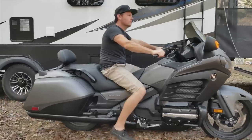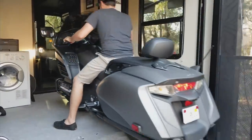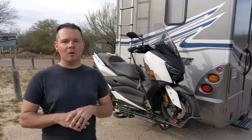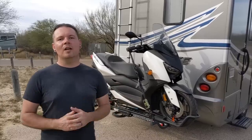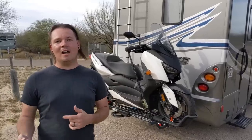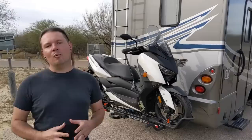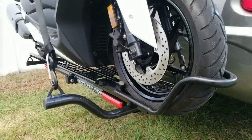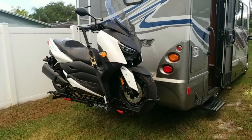We downsized from a 36 foot fifth wheel toy hauler and we carried around a Honda Goldwing F6B with us the first two years we were on the road. Having a two-wheel vehicle of some sort is one of my must-have items while traveling. Also, having already done trailer life, we did not want to tow anything behind our new Class C — we wanted to keep the overall length and footprint as small as possible for the mobility we didn't have in the fifth wheel. Most Mercedes chassis give you up to 500 pounds of tongue weight capacity which is more than enough to accommodate the Yamaha X-Max and the Moto Tope motorcycle carrier we have hanging off the rear of the Class C.